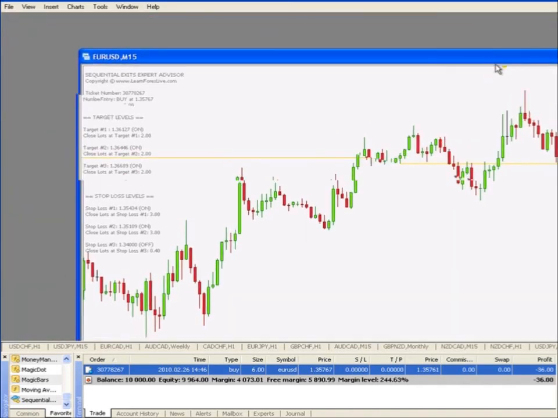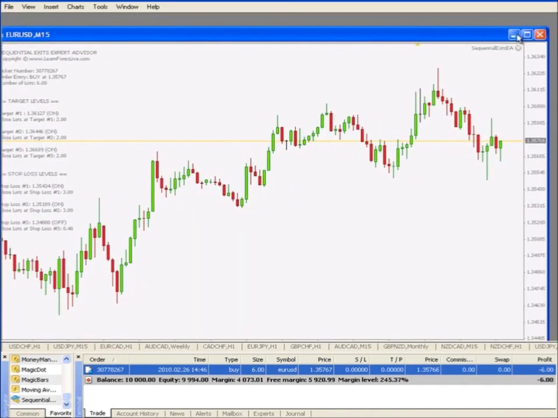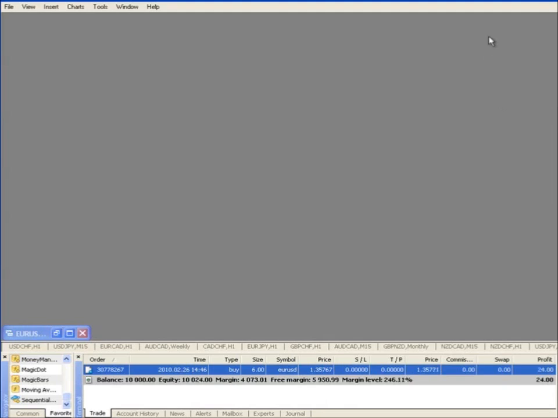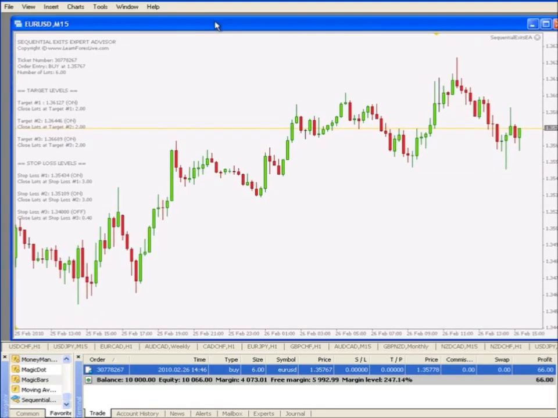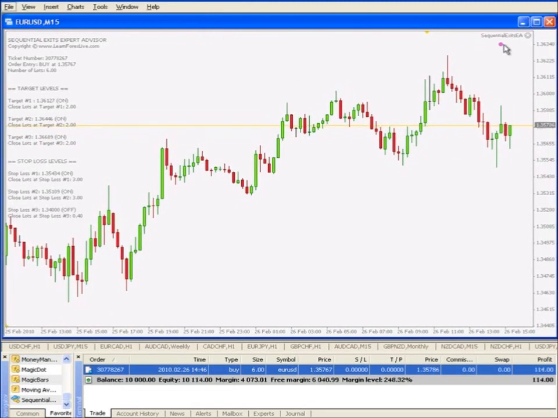Obviously, you can drag this chart around. You can even minimize it. You can open some other charts and search for trading opportunities somewhere else. You can take new trades. That's all fine, all right? As long as you don't mess around with this chart. I mean, you don't close it out and you don't manually edit this ticket order number there, the expert advisor is gonna keep on doing its job just fine.